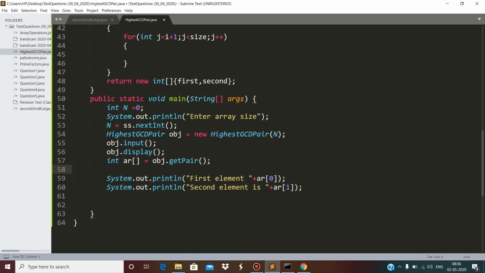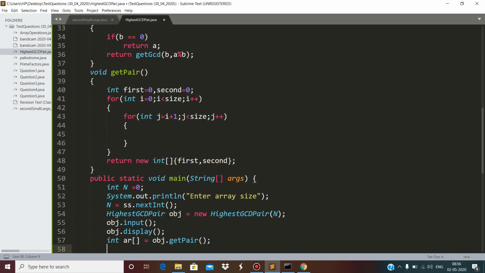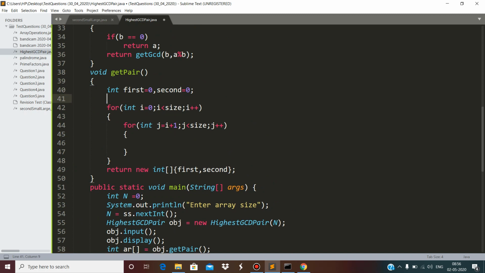So now try to find out the pair with maximum GCD. Here we have a variable h that will hold the GCD of the current pair, and a variable p that will hold the maximum GCD. So now pairs we are getting like this. Here h is for the current one, so get GCD is the function, and we need to pass the pair. The possible pair will be A of I comma A of j.